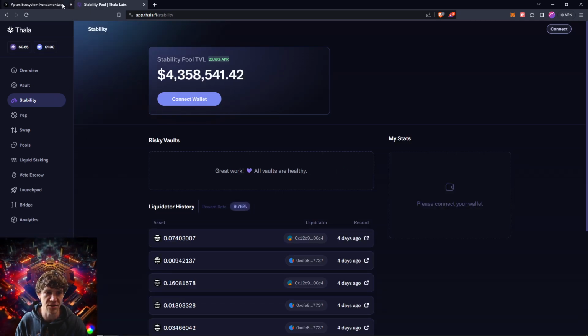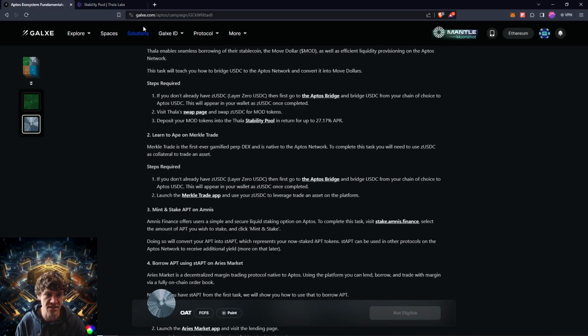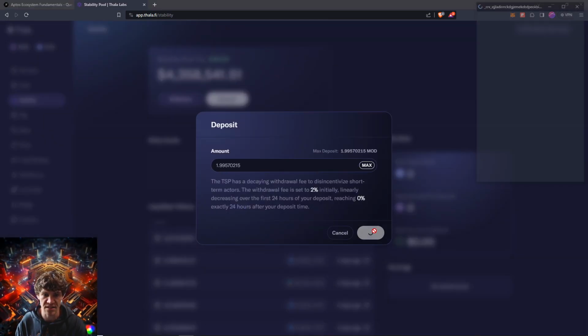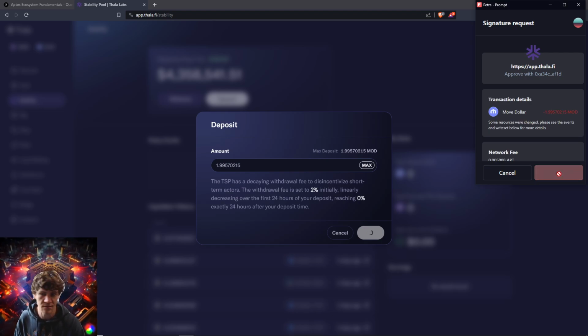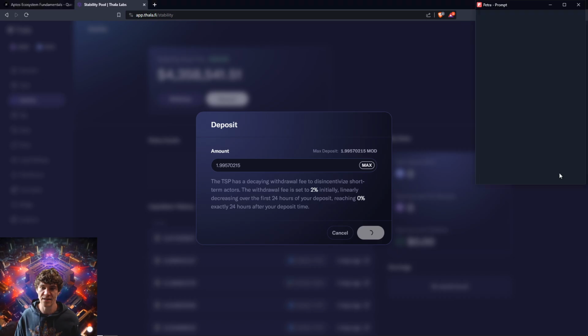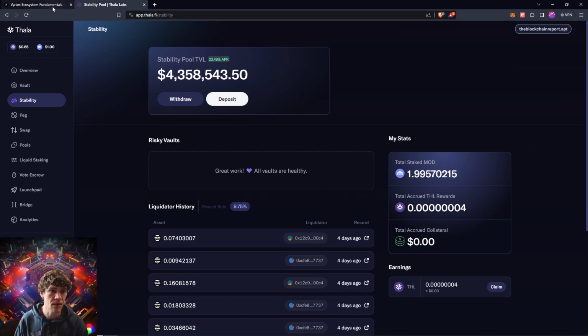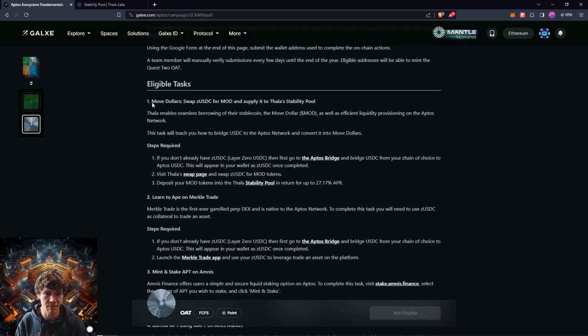Okay, now we're in the stability pools, right? And it says deposit your mod tokens. We'll deposit our almost 2 mod tokens. And there we go. We have deposited our mod tokens. So step 1, or task 1, boom, complete.